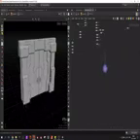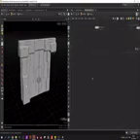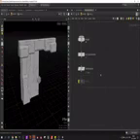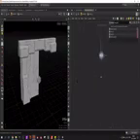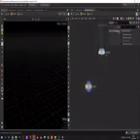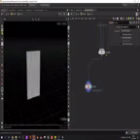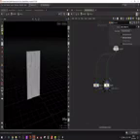So we have here the full result of this door. I'm going to bypass this mirror and also this mirror right here. And here we're going to split the geometry back by attributes. So add ID index equals 1. Then we have everything except that part. So we're going to do this for all the indices.